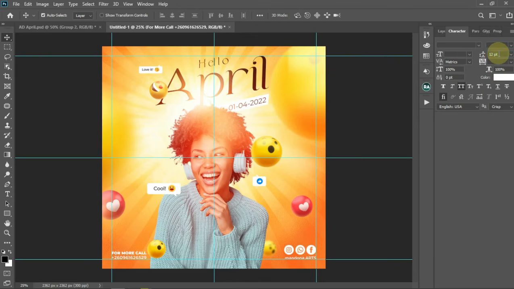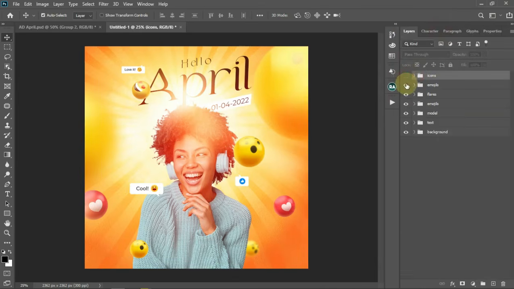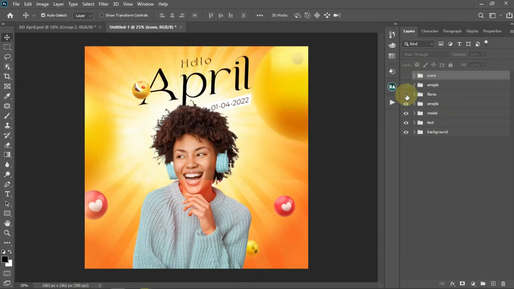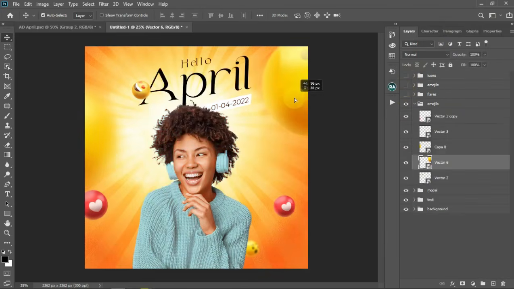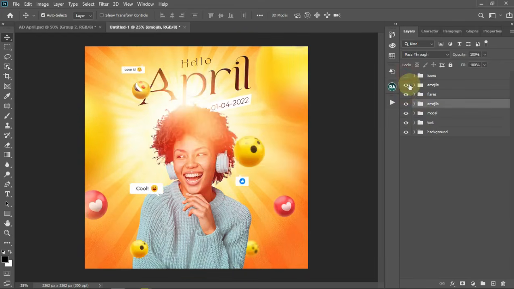Okay, that's okay. So let's switch off this flares. I feel it's too much. Let's drag it that side. Okay, so there you have it. Then one last thing that we are going to do now is insert, or rather let's try to put in a little bit of sharpness to our work.